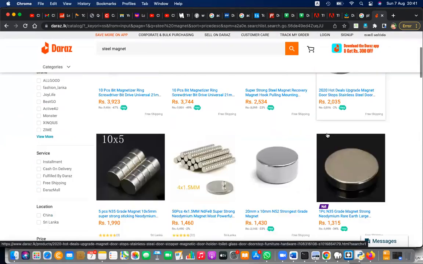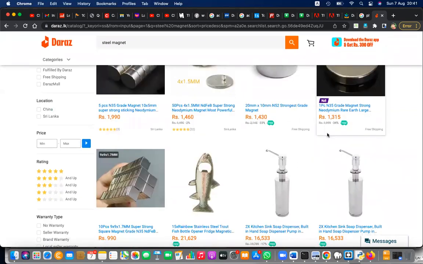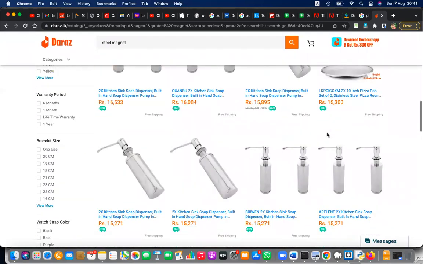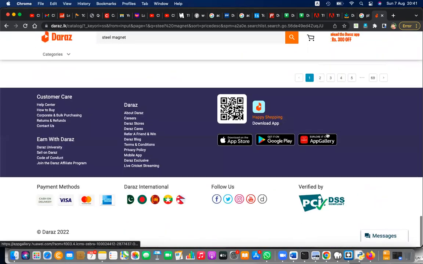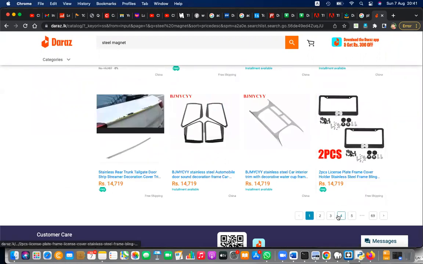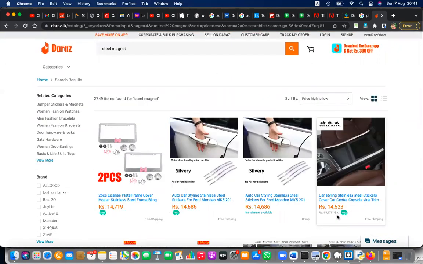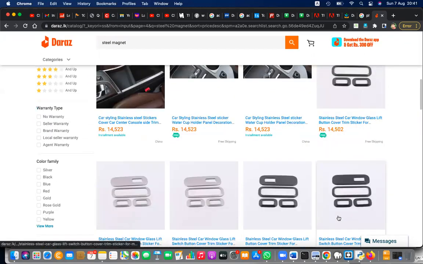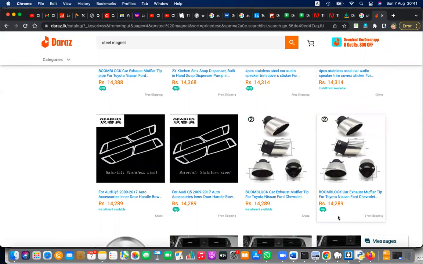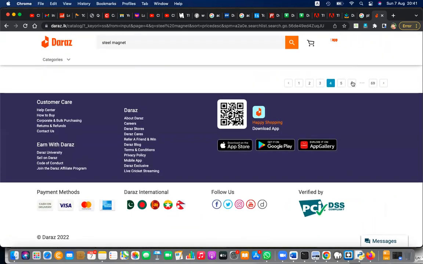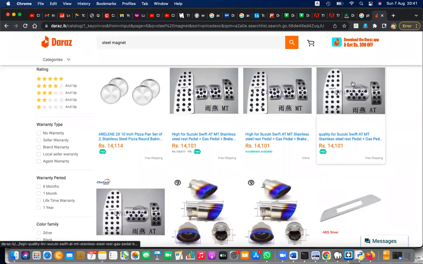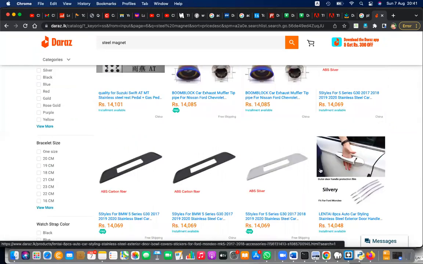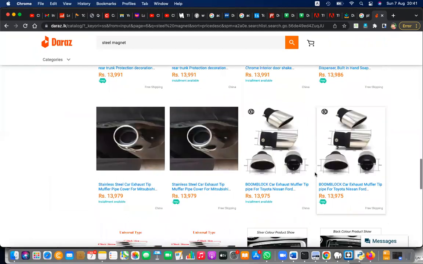Still, you can see this neodymium. The other one is not listed here. Yes, that is not listed here. There are magnetic elements, magnetic stickers, but not the one that we expect. All are magnetic stickers, because these stickers can be placed on a vehicle. That's why they are used, right?